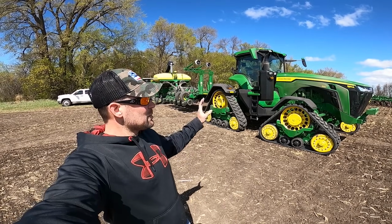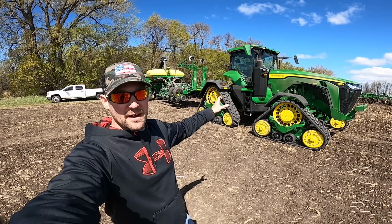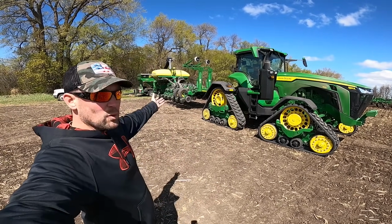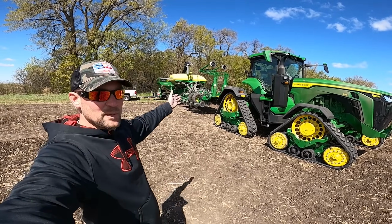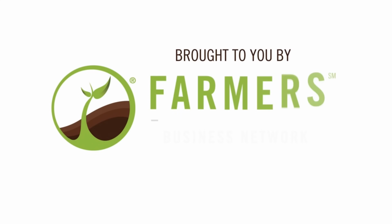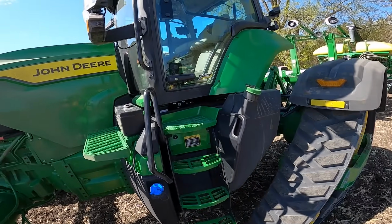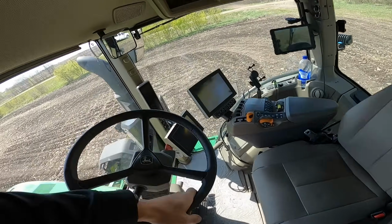Hey guys, today I'm going to give you my point of view from inside the cab driving this brand new John Deere 8RX 410 horsepower, model 8410RX, and pulling this 1770 16-row, 40-foot-wide, 30-inch spacing, brand new John Deere ExactEmerge planter. I just went ahead and filled this thing full of seed, so the first thing we're going to do is get in and start it up and head down the road to our next field.